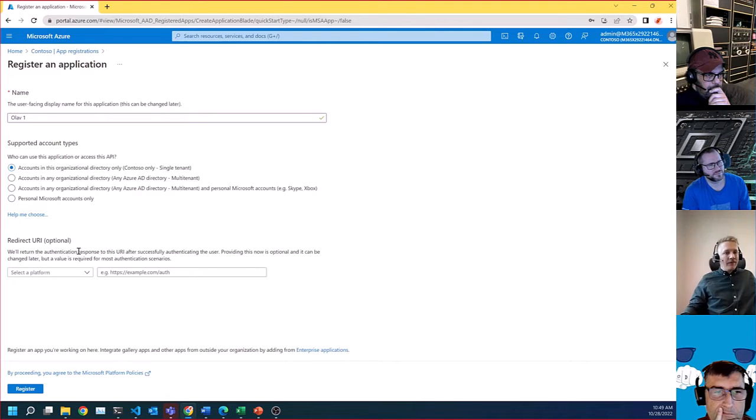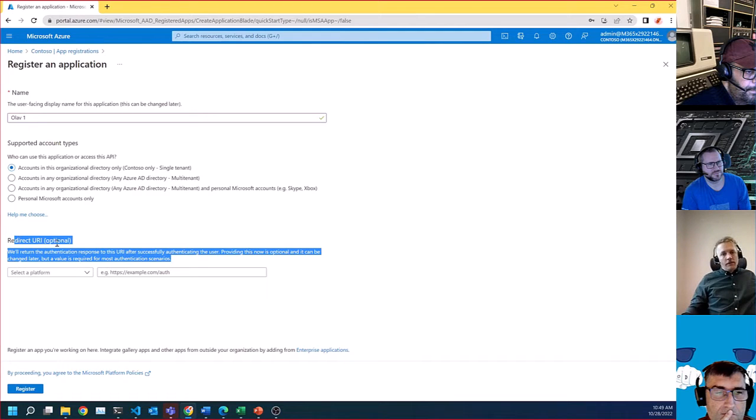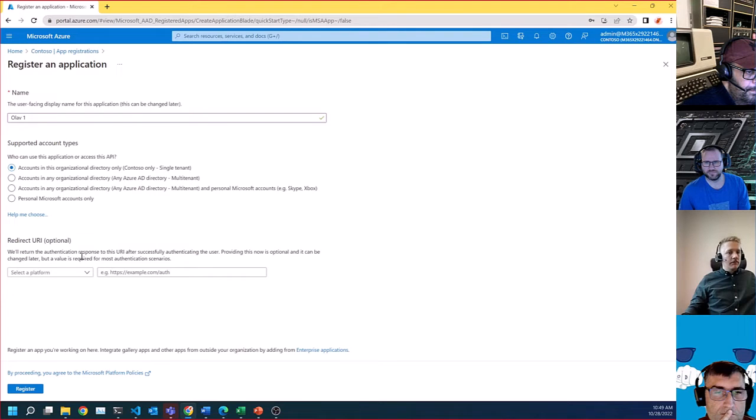Then you can provide a redirect URI. So this is used depending on the type of application you are implementing. So in our first scenario here, we can say nothing, because we will only use it through PowerShell, for example. So we won't use it as a redirect or a web redirect. But this could be things like I have a single page application. Then I would say, let's say jot.ms, for example.